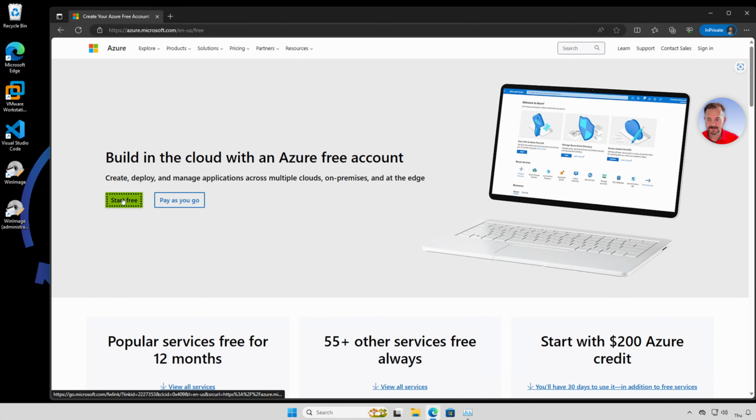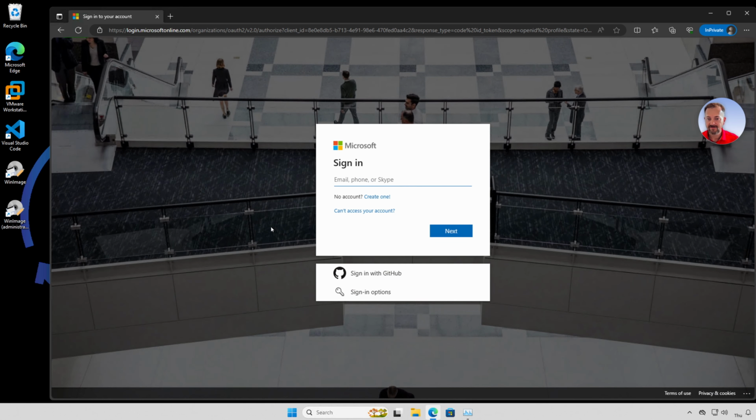And then we're going to do the Start Free option. If you haven't already created an account, go ahead and create one by selecting that link. They're going to ask you first name, last name, some general information, your address, and then I'm about to show you the credit card portion, where they said that it's needed for verification. I'm not sure why they do that for a free account, but I've never been charged.